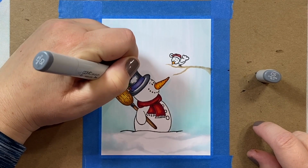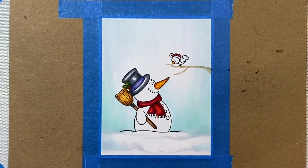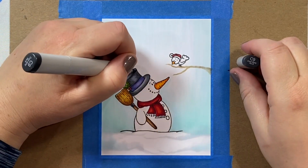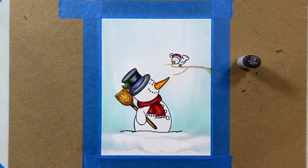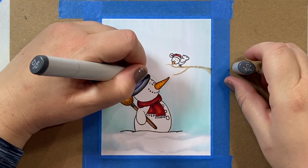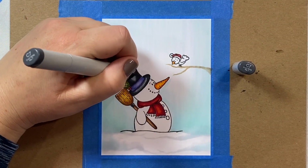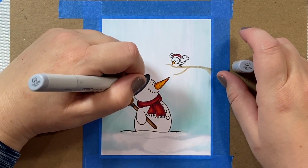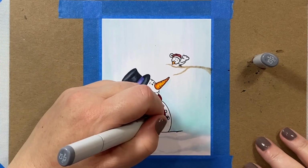For the snowman's hat, we're going to give him a black hat, and to make black, we are going to use some cool grays. So we're going to use cool gray 1 through 9 on this hat, and our darkest color is going to be focused around the edges of the object, and then the lighter colors are going to be in the center. And I'm just kind of working on my blend here with my C7, being careful to leave a little highlight in the center. And that looks good to me.